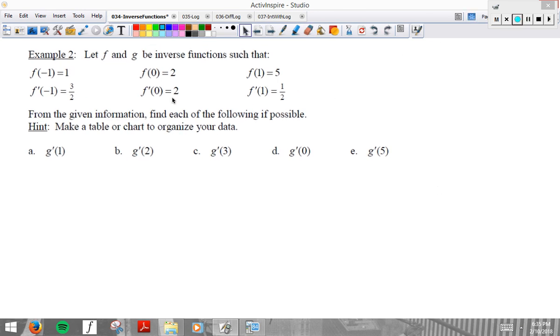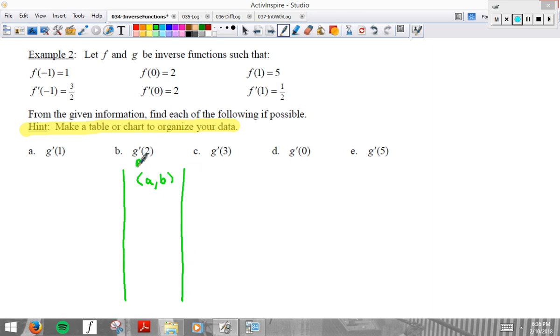A lot of times we'll have given information. They like to present it this way. Sometimes you'll have functions. Sometimes you'll just get thrown a bunch of stuff. The biggest tip I could ever give anyone is to make a table or chart to organize our data. Whenever you're presented with some data, you should make a chart. Our chart will have a few different things going on. We'll start out with the point (a, b), so that'll be a point we know.